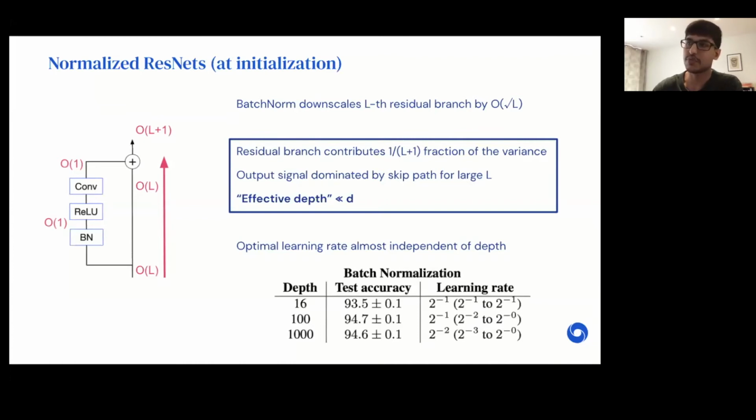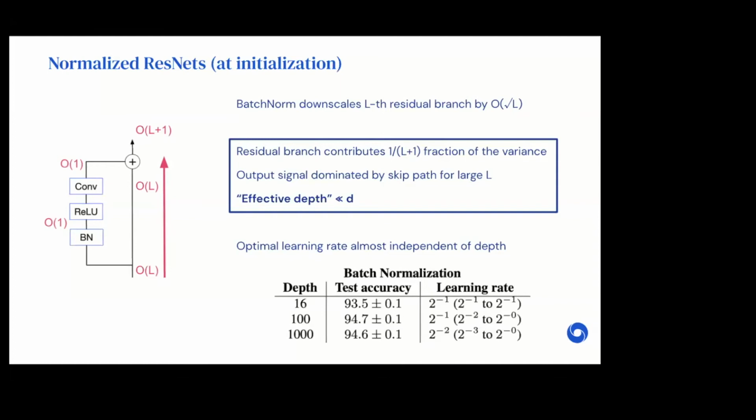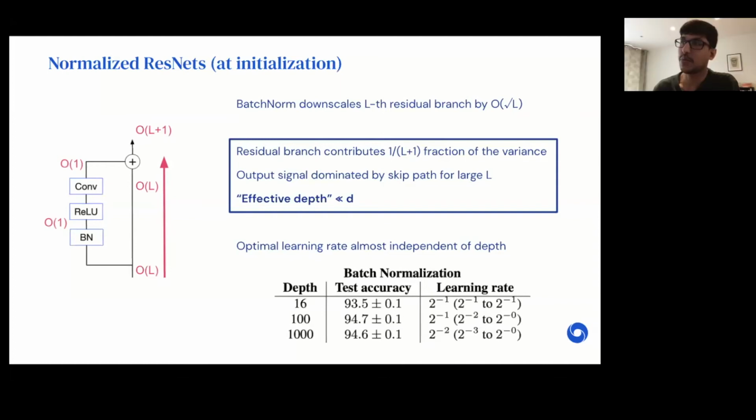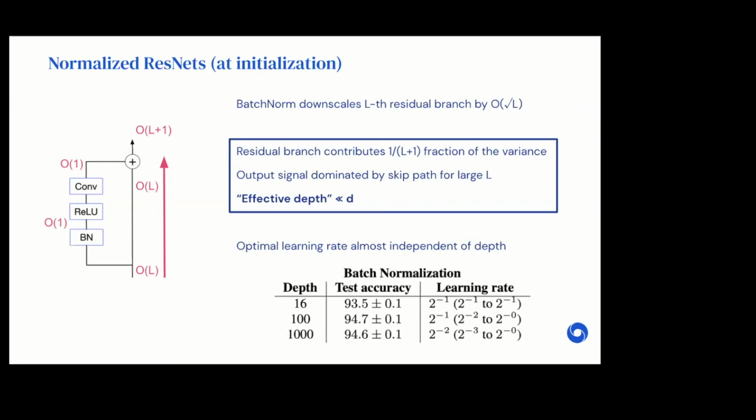But as training progresses, they start contributing. So you start learning those layers as well. But at initialization, it basically doesn't contribute anything and this network is effectively shallow. Is that because the weight on the skip path decreases during training? The weights would change on the comp layers, and so the variance of the signal would not be order one anymore, and so increasingly more of the signal passes through the residual path as training progresses. Okay, thanks.